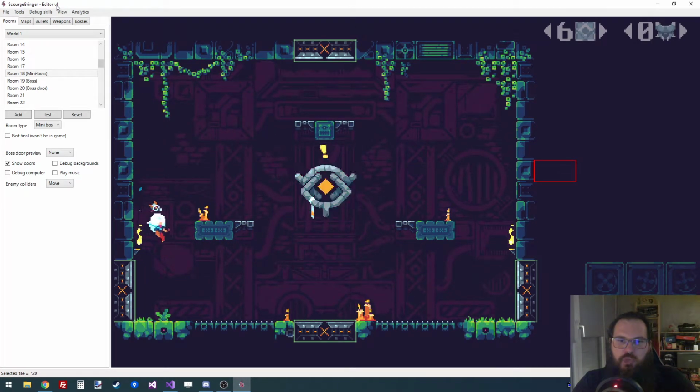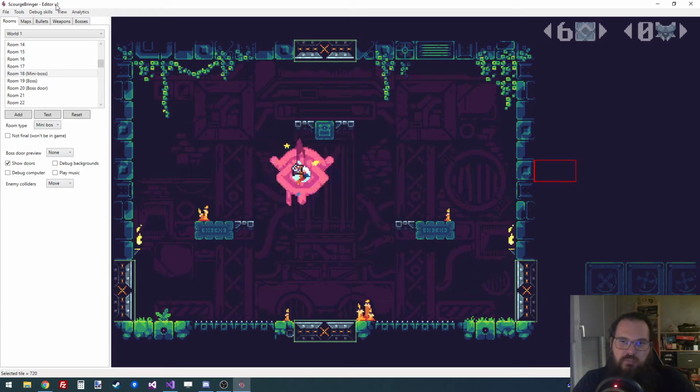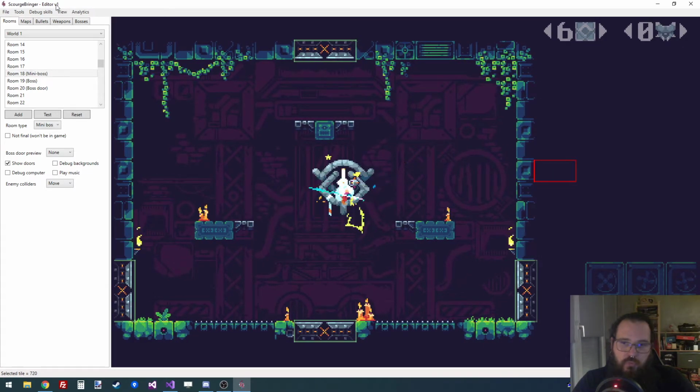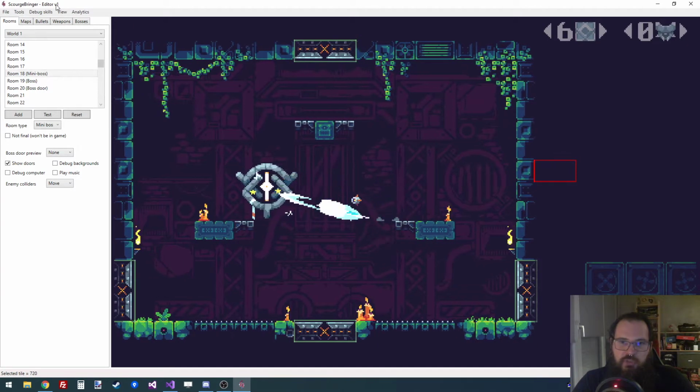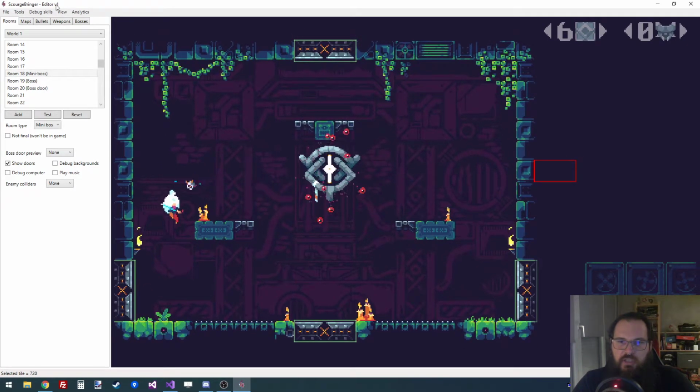And so that's basically one of the behaviors that we coded. In fact, every mini-boss is going to have its own behavior. We are mostly not reusing behavior across mini-bosses. We ended up making each one have its own.